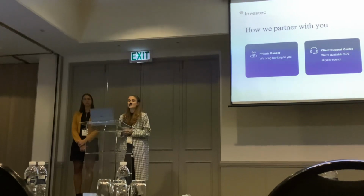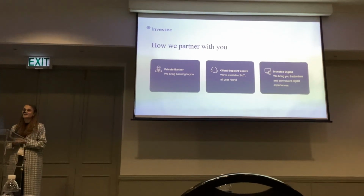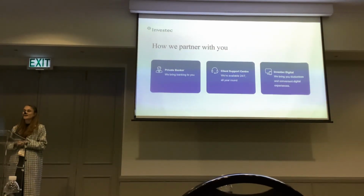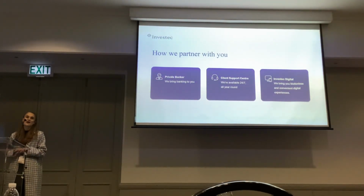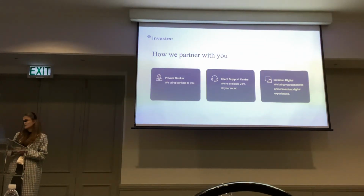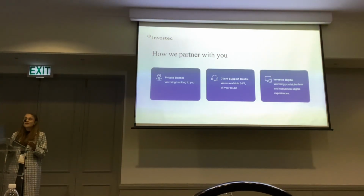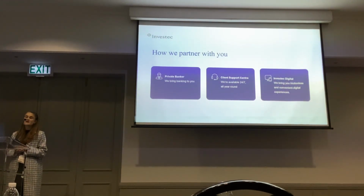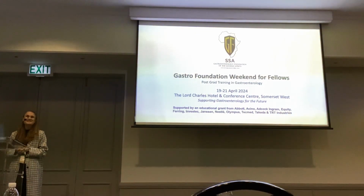Okay, so how do we work and how do we partner with you? At Investec, we believe in a one-place philosophy, which basically means that Shani and myself, we are external bankers. We go out to see clients, we prepare your credit applications, but we partner with our colleagues, Chanel and Elaine, who are based in the office, who assist with all of our admin-related queries. So whether you need, like Shani said earlier, assistance with your house, your car, medical equipment, we're one call away. If however you do need assistance after hours, we have a world-class client support center that's available 24/7, 365 days of the year, who you can call if you have problems with anything, like digital issues.